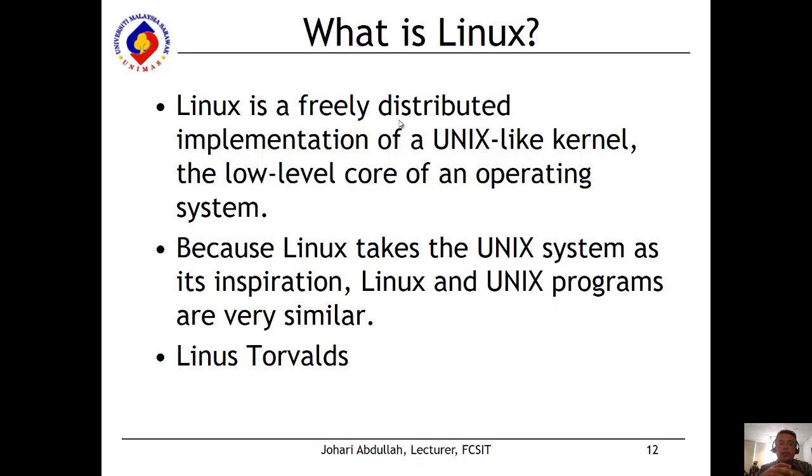The next thing that happened is that he shared the very first kernel online in one of the chat groups, a Usenet group actually. It's not like WhatsApp, but it's Usenet. And he asked people to try it and give feedback, and that is the start of the open source movement. So basically, open source: you create a software, you post it online, people use it and give feedback, and people contribute to improve.